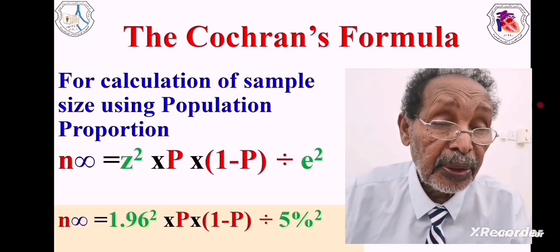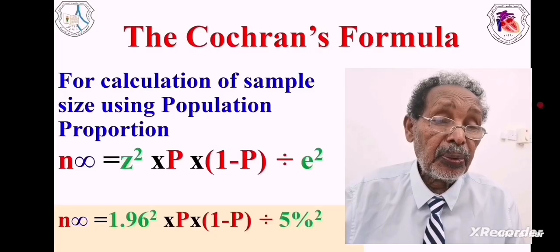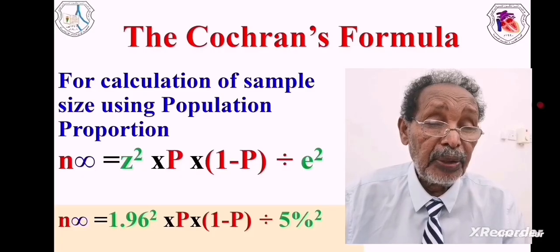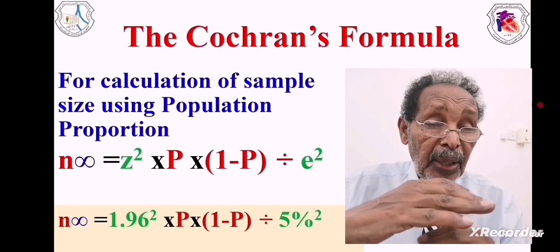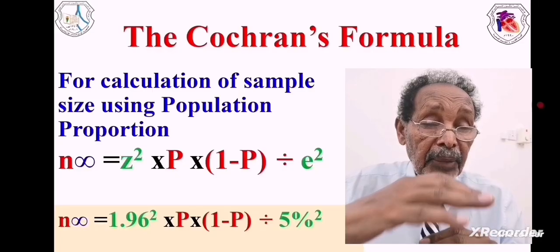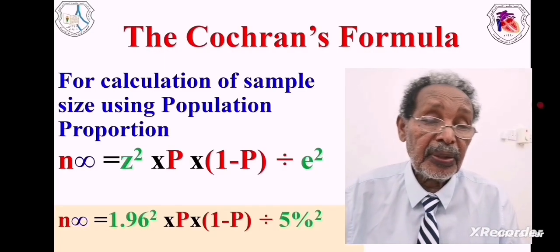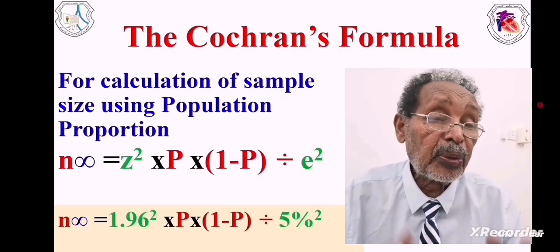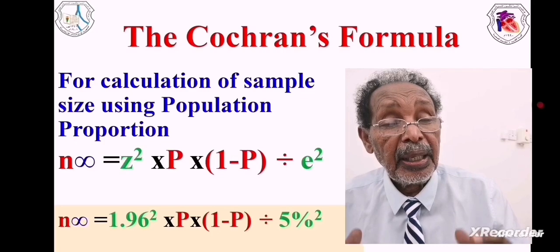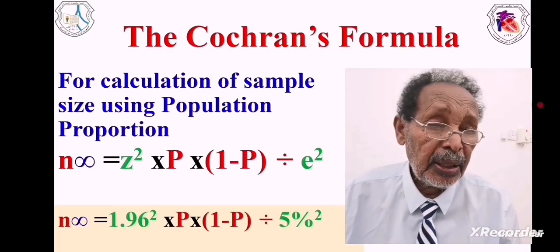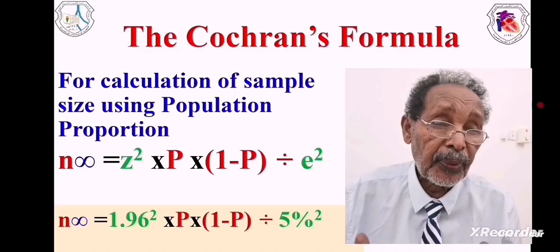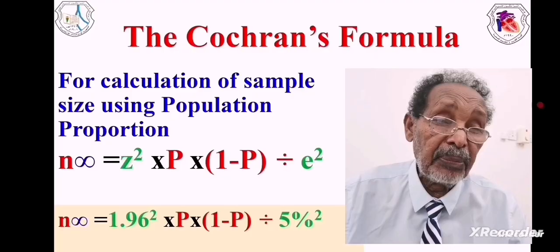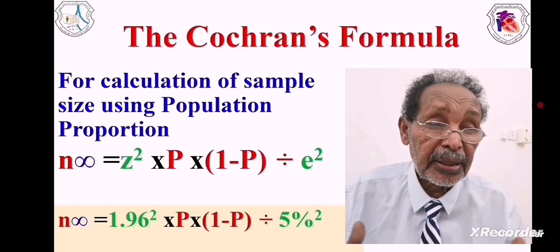And the margin of error also gives you more precision. The smaller the value, because it is in the denominator, you are dividing the number by the margin of error. The smaller the margin of error, the higher sample size you get, according to your study. If you are having an experimental study, you do not need much of sample size. If you want to do a prospective study, probably you do not need a very vast amount of sample size.